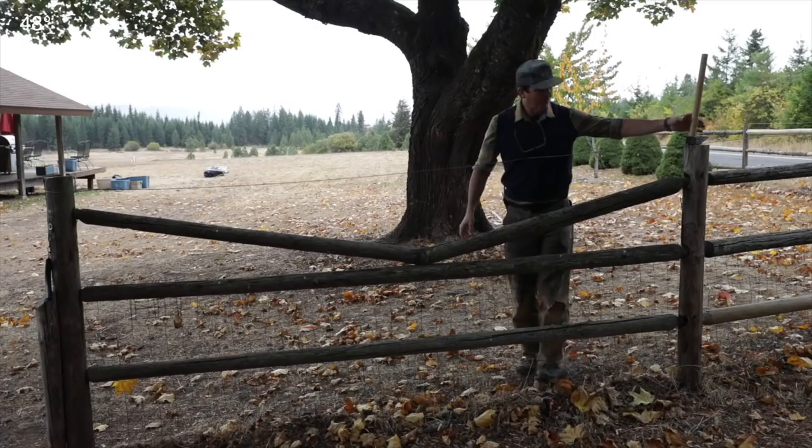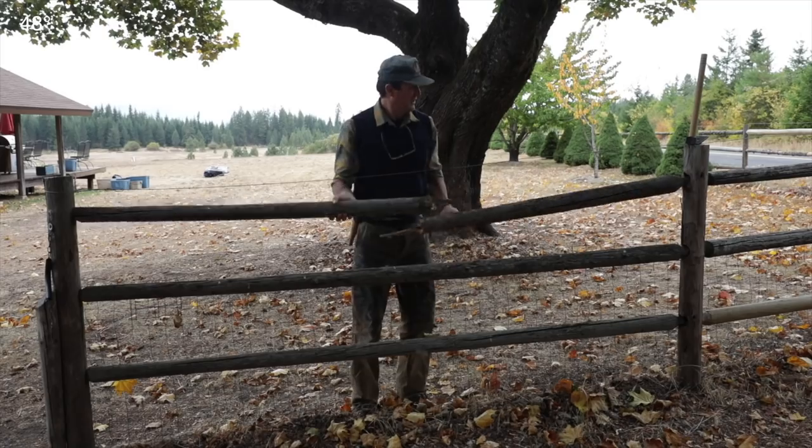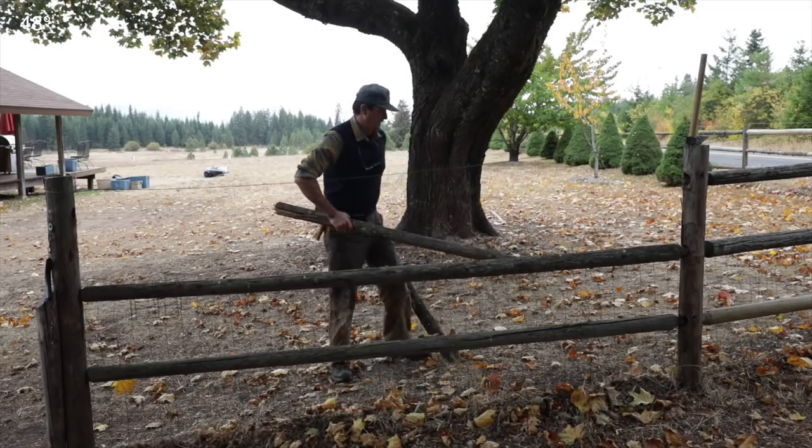So every year I've got to replace probably about a half a dozen of these rails on our fences around the front of the property. A lot of them get broken by snow plows - as a snow plow goes by, they fold the snow up over and the weight of the snow crushes them down. Some of them just get old and rot. The first few that I replaced, I used standing dead trees - small trees that had died - and they didn't last very long. They were already pretty well dried out, and I'd get a couple years on them and then they'd end up breaking.